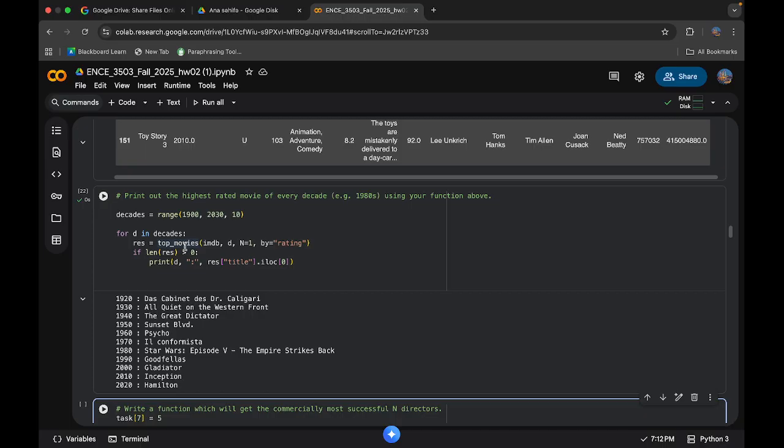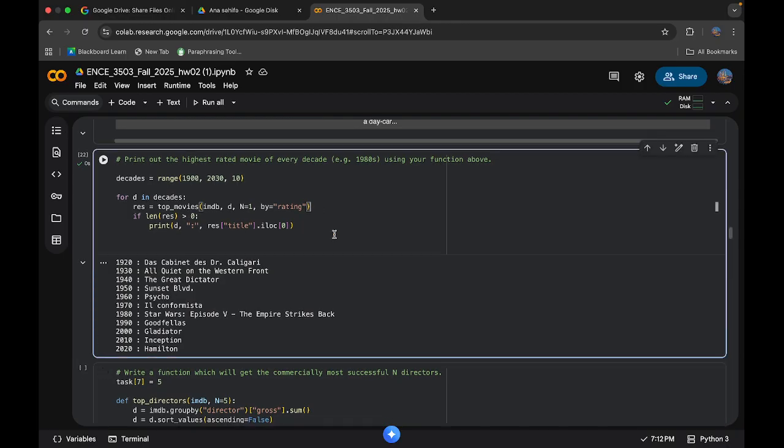Since some decades may not have any movies in the dataset, I include a check to make sure the result is not empty. If there's at least one movie, I print the decade and the title of the top film. This gives me a quick overview of the data set. Let's run it. Yes, it worked.